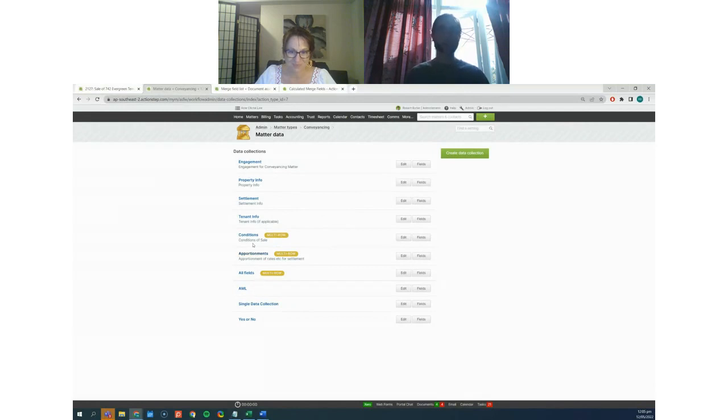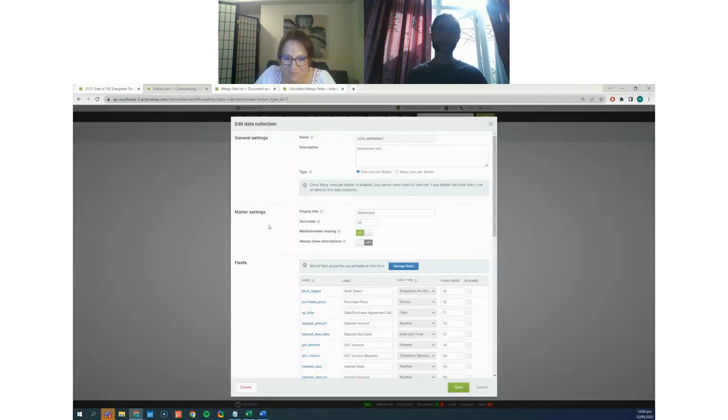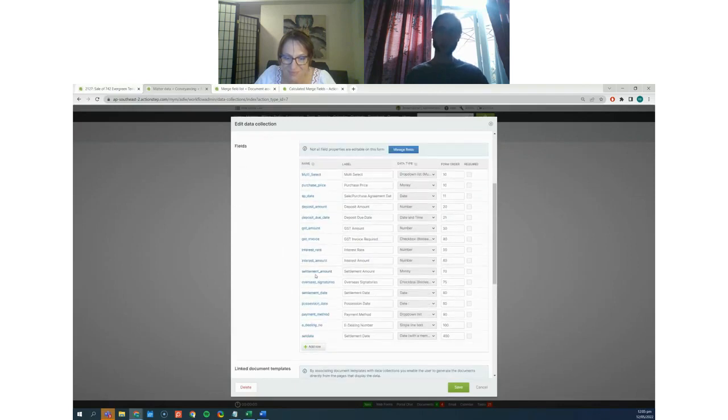Say we wanted to find the merge field for the settlement date that is already in this custom data collection of settlement. All we'd need to do is click into this. We can view it from here, and then I'll let you know another way as well. Settlement date. Cool, there you go. So that's the merge field.